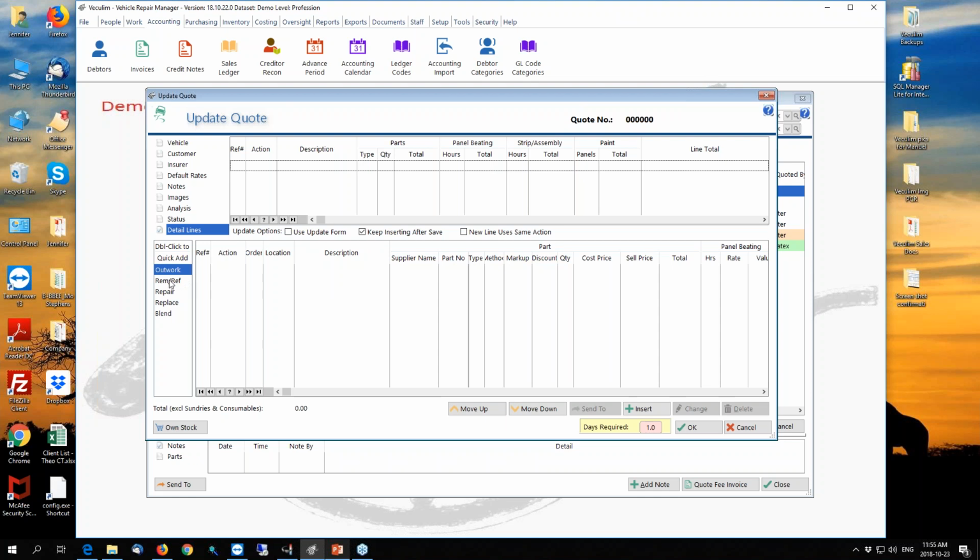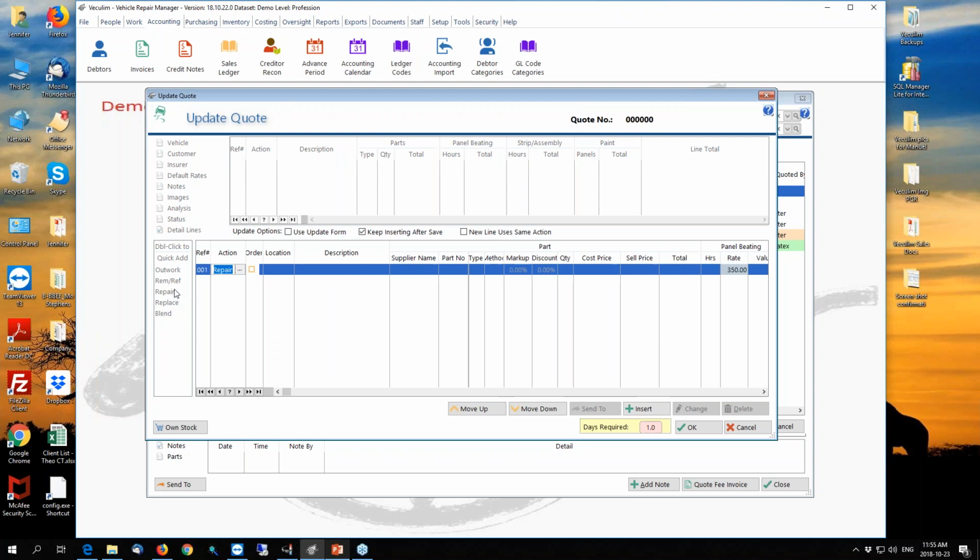So I'm going to start us off with a line of repair. I'm going to double click on the repair action, which you will see then grays out the top section for you, and your Vicuum program automatically assumes that we are now busy editing this line. That is why it has grayed out everything else, and this is where the edit in place feature comes into play.